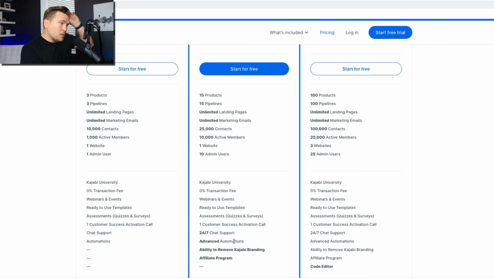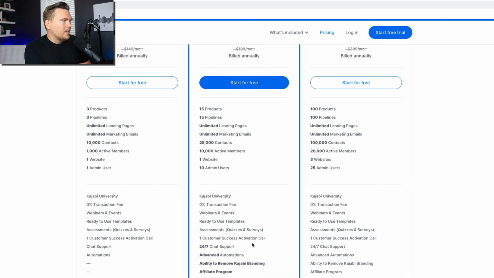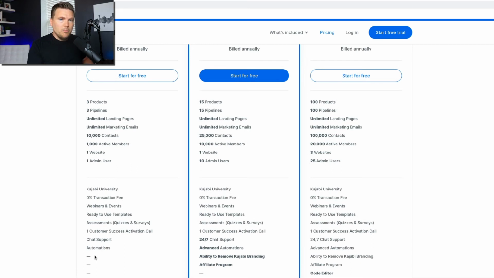Advanced automations, both on Growth and Pro, just plain old automations on Basic. Automations are really important to the experience on Kajabi. So if you are wanting to especially build something that is an automated sales funnel system where people are always opting into your list and always being taken through a funnel and always being offered your courses, then you might really want to consider Growth, because you have a lot more freedom to set up what you want on the Growth plan with advanced automations.